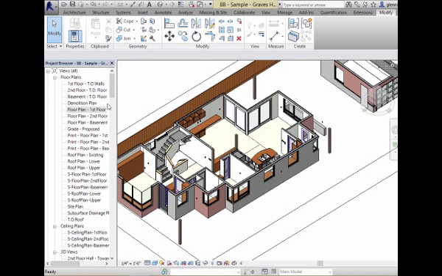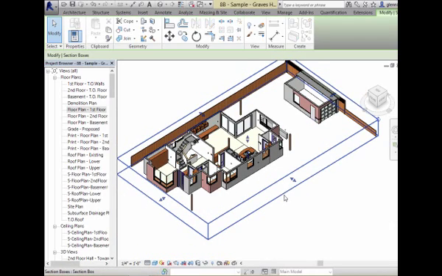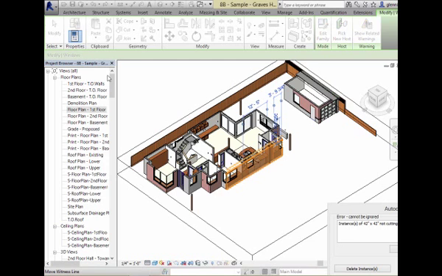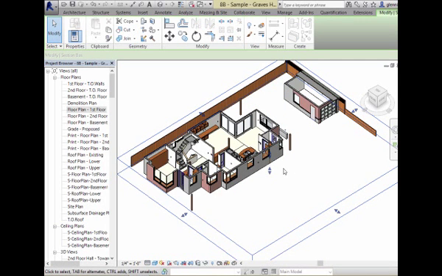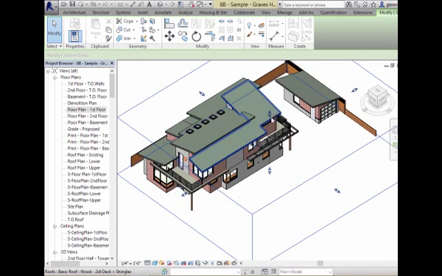So let's go through, and I'll create some stairs outside the house just because it'll be easier to see. And we can put them in. I'm going to try and expand that just so I can see this. I'm going to pull up so you can get more of the house. The problem with my section box is sometimes I end up grabbing objects as opposed to the handles. Okay, there we go. So we'll put a stairway outside here.